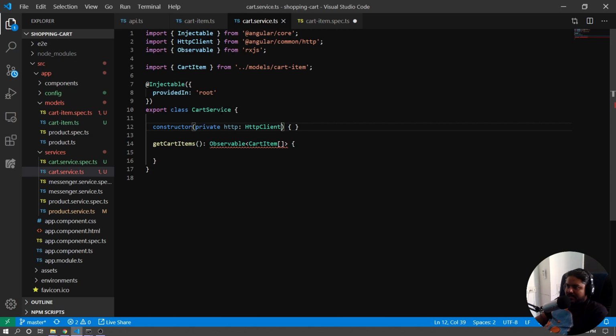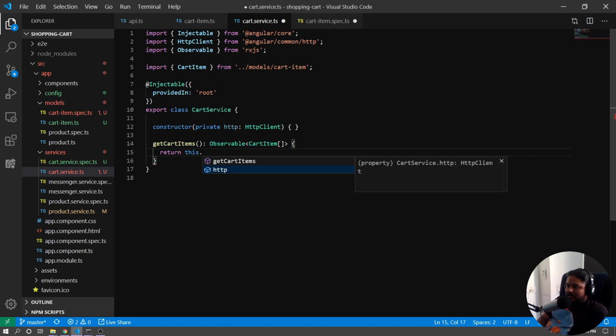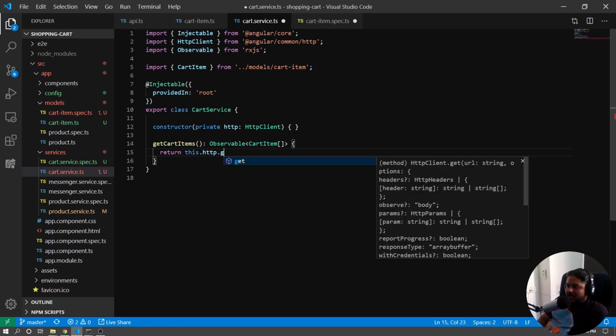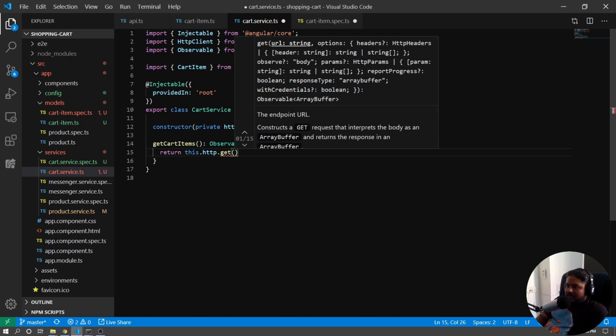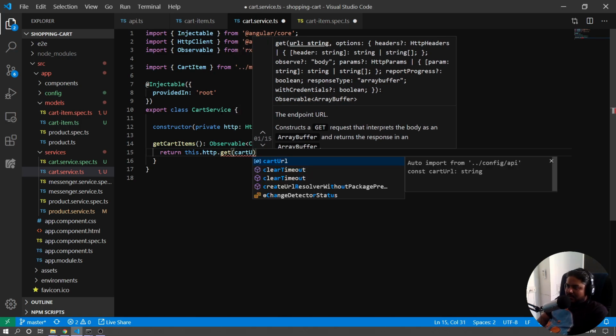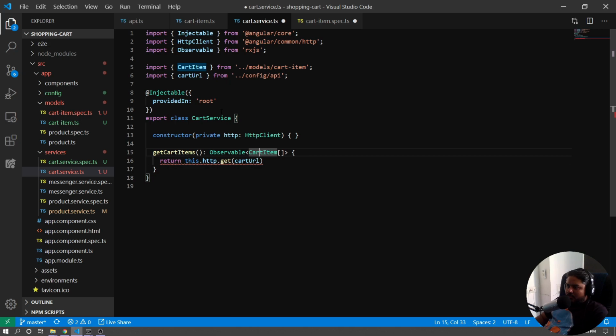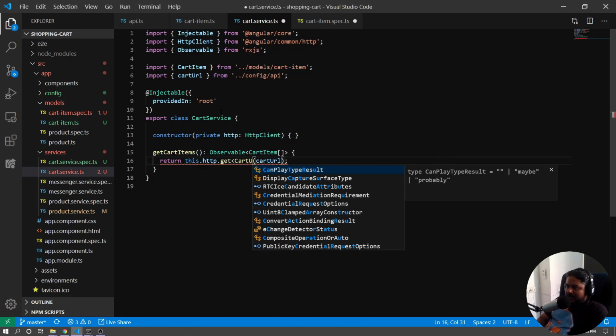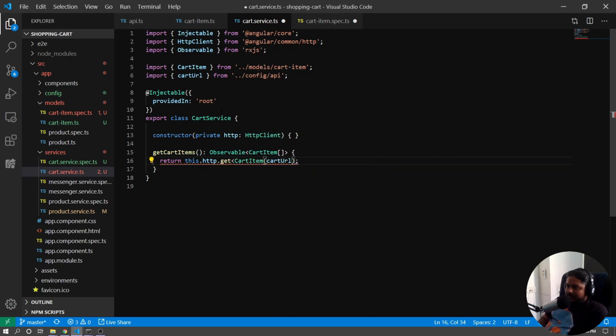Private HTTP client, and we would return this dot http dot get cart URL, which we are auto importing. This should give us cart item array. So this is what it should happen.